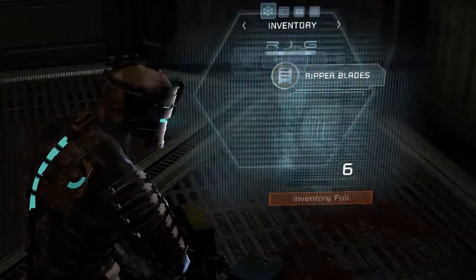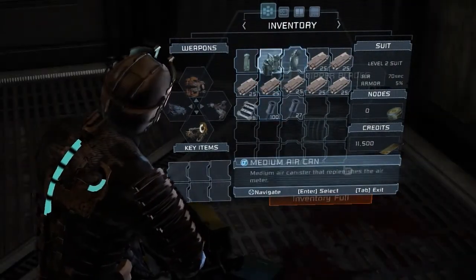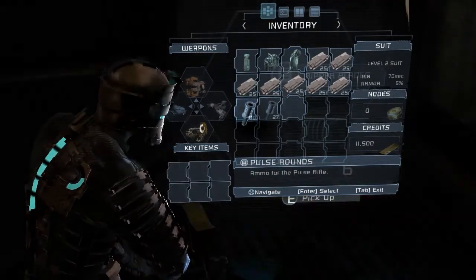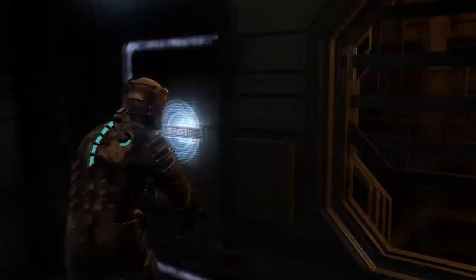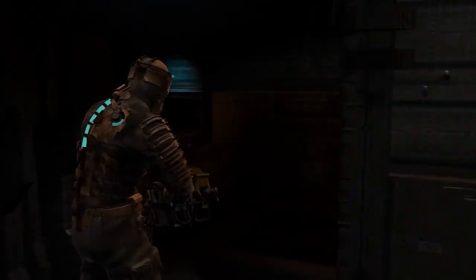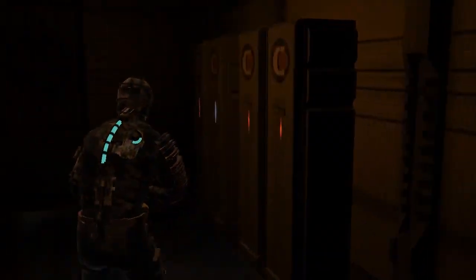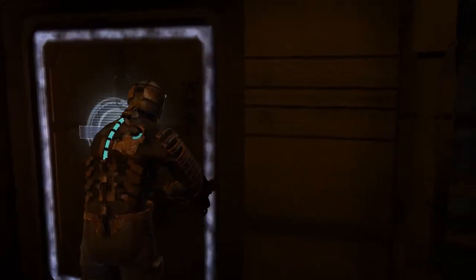Oh, don't worry, it was fine. Just drop something quickly. Pick the ripper blades up. Reload. And we pick those up now, okay. Don't worry. So we've decontaminated ourselves, good. More ripper blades. Are we entering the centrifuge now?